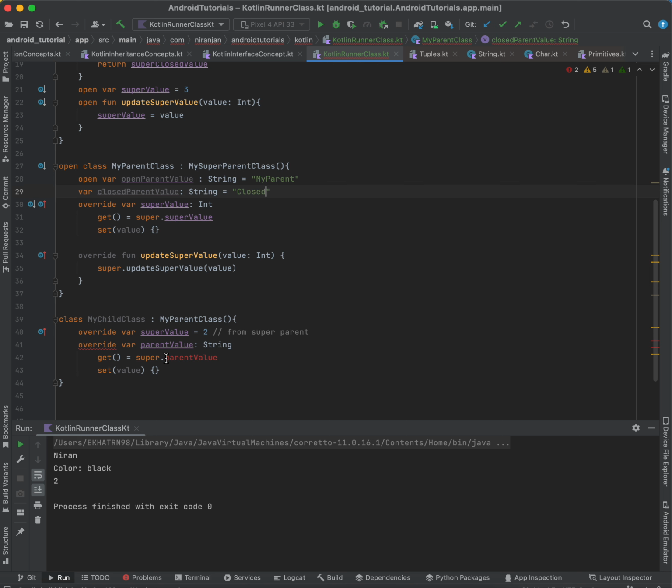You see, parent value I can access, and I can override it, but I don't want to override my parent. Yeah, I can override and change my parent to my overridden parent.